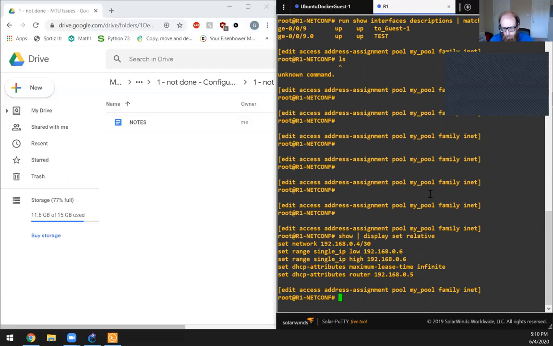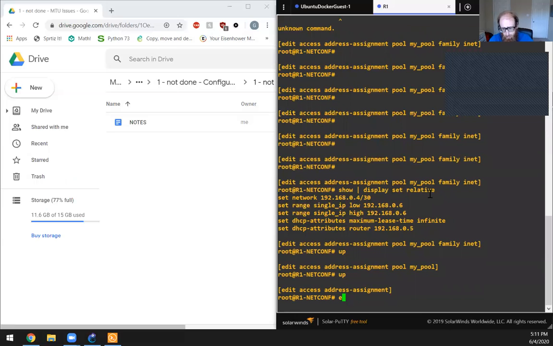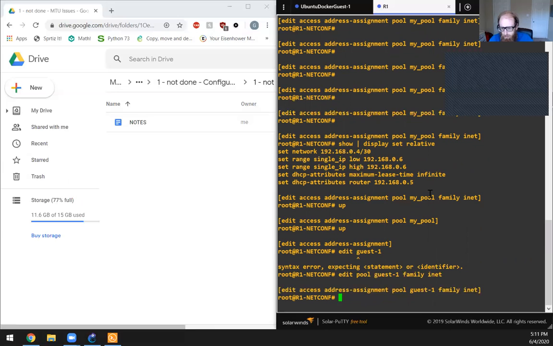So I think it will need to be just another pool. I'm not sure how to do this, but let's find out. We'll call it guest-1 for the name of the pool. So edit pool guest-1 family inet, and now set network.